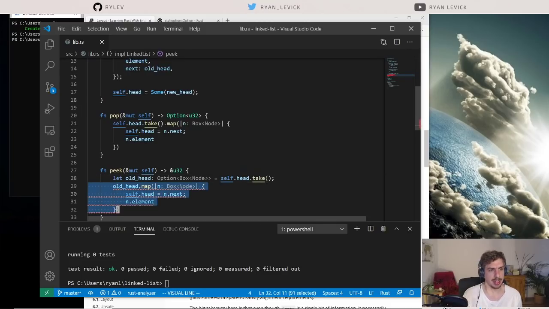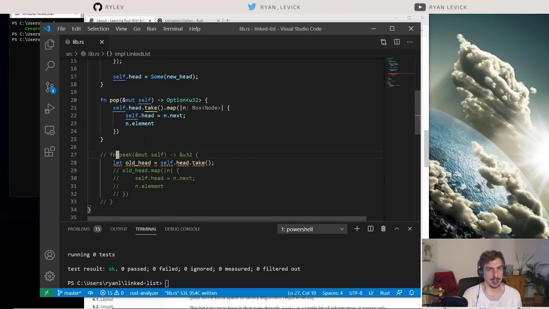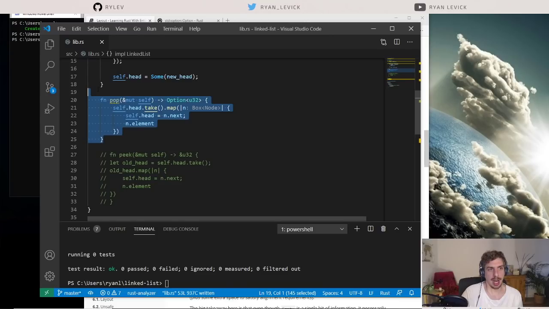I don't think you need the temporary variable. I think that the borrow checker is able to, oops. Yeah, the borrow checker. This code right here, I believe, used to not compile in Rust 2015 because the borrow checker wasn't capable of understanding that self.head here is not mutably borrowed anymore. But now it does compile. If that doesn't make any sense to you, then don't worry about it.